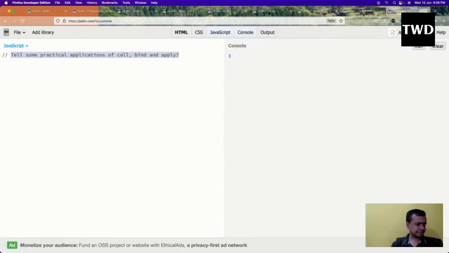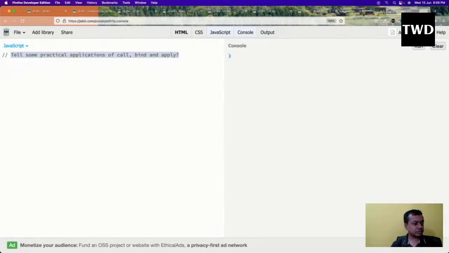So we can use call to change an array-like object to an array. Actually, they were used a lot before map, reduce and filter came into the picture. These three functions were used a lot before ES6 came into the picture.